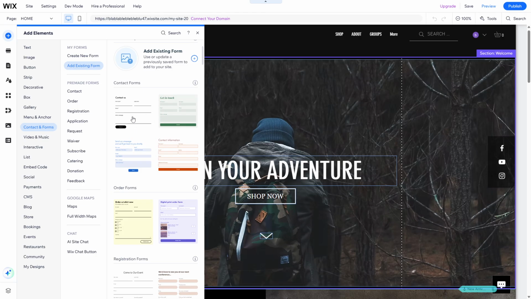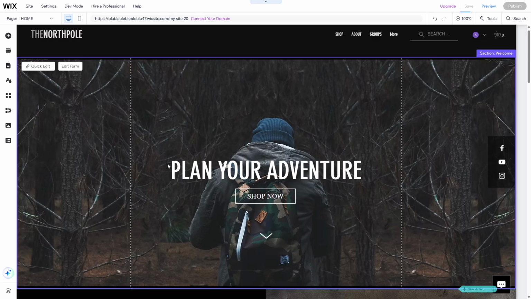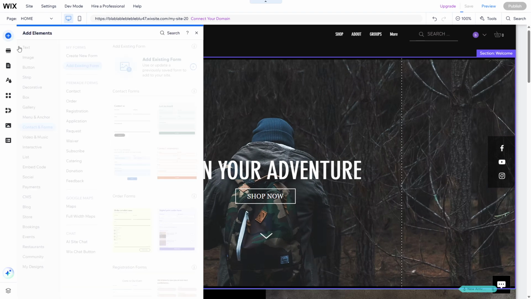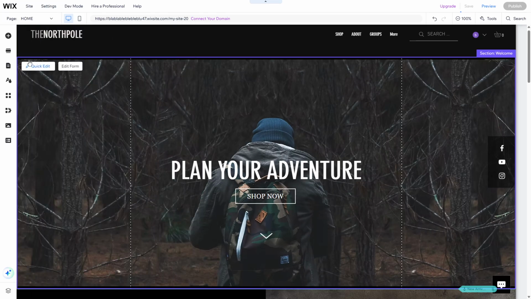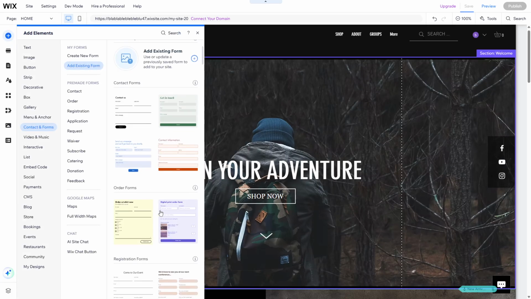The key is choosing the one that best meets the needs of your audience and the goals of your website. Taking the time to thoughtfully add a contact form ensures that your visitors have an easy, reliable way to communicate with you, which can lead to stronger relationships and even increased business opportunities. And there you have it. Adding a contact form in Wix is straightforward yet customizable to personal or professional needs.